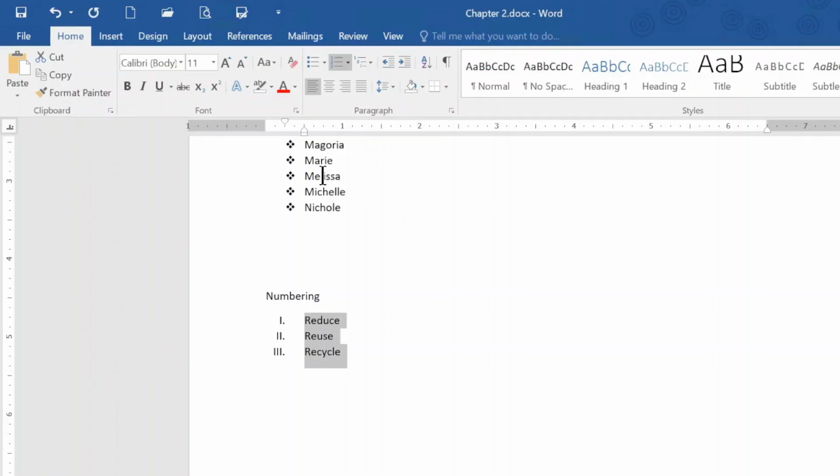Same idea if I needed to add a number into my list in the middle of it. Just click at the end of the prior one, press enter. It's automatically going to update the numbering for you. You can see my new line was added as number 3 and it pushed recycle down to number 4. I backspace twice and it will automatically correct that as well. If I need to add one at the end, put my cursor there, press enter, we'll restart the numbering. All right, so bullet points and numbering.